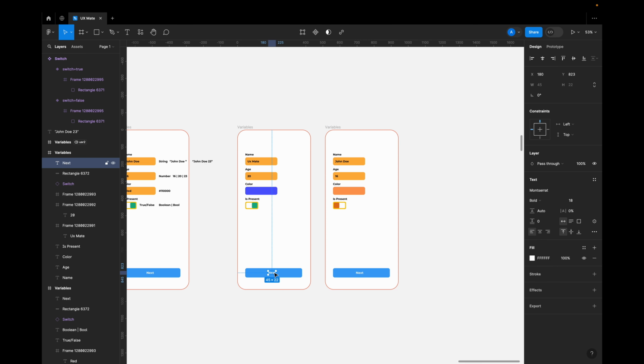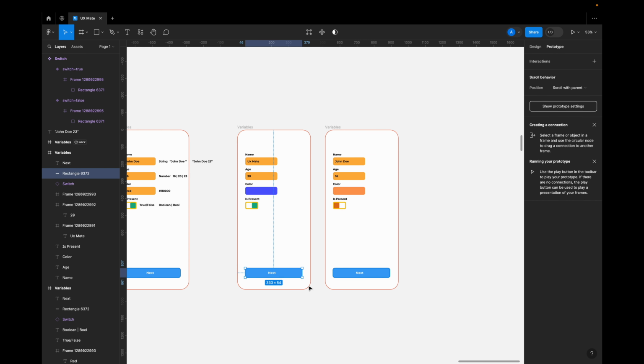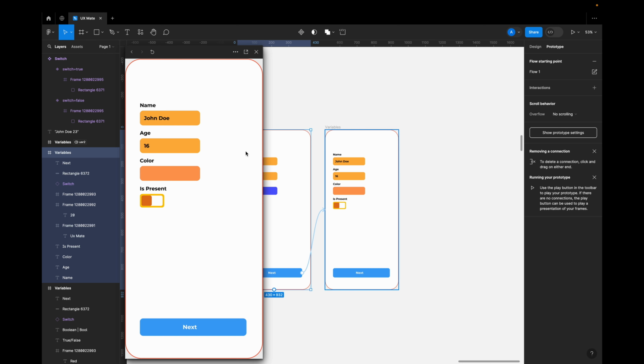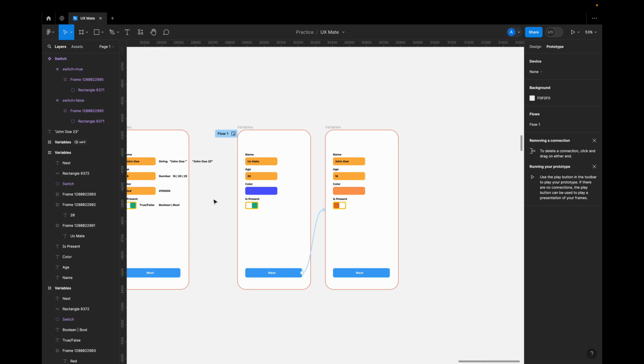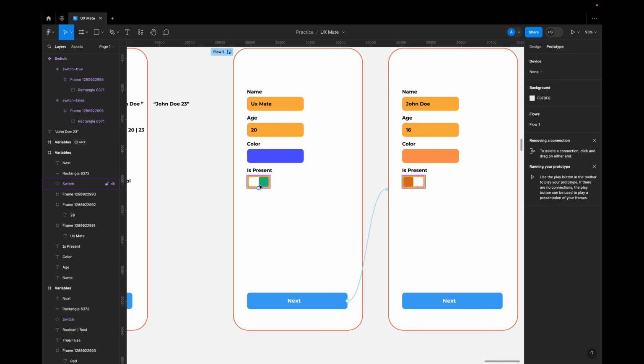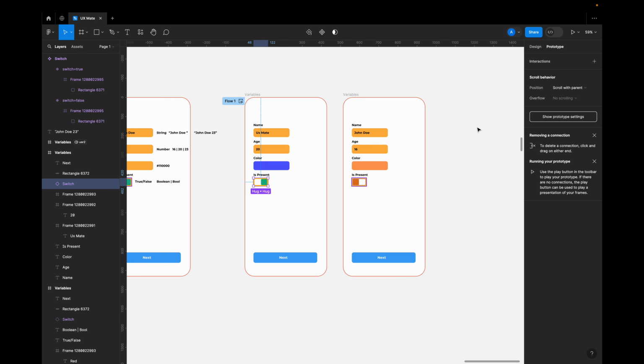Now what I have to do is simply create an on-click interaction from the first frame to the second frame, and when I test this interaction and play this, you can simply see my mode has been changed from first to second, right? Okay, now let's say I want to change the variables. So how can we do that? So let's say on click of this, I want to toggle the presence of this particular user.